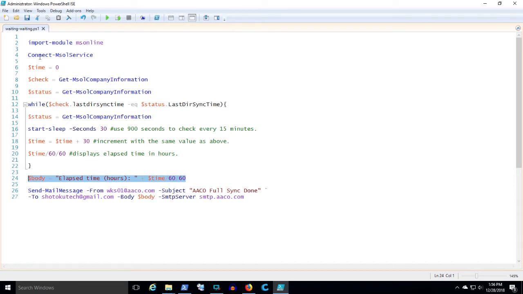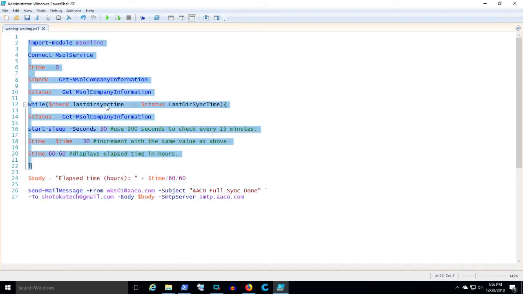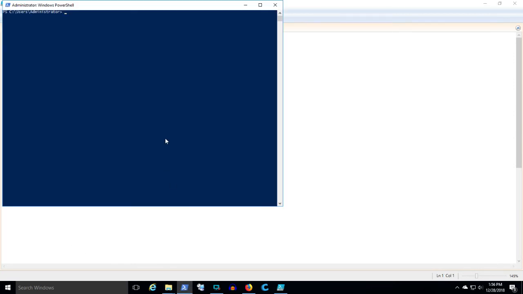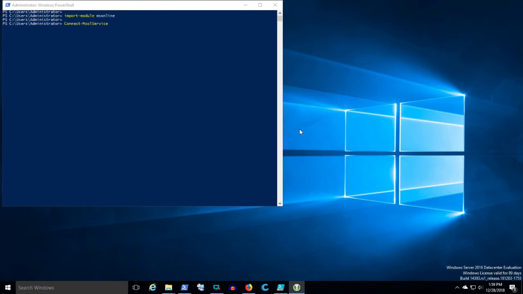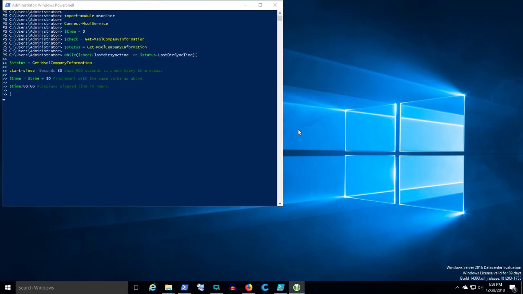So let's just go ahead and drop this in PowerShell and see what happens. Okay, so you see here the loop is running, it's waiting the 30 seconds, so obviously it didn't increment in that period of time.